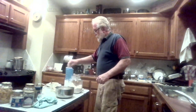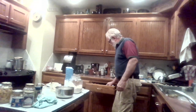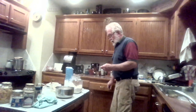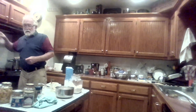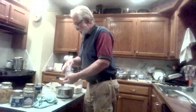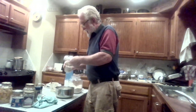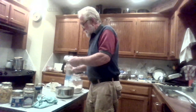Oh, I forgot the one thing else that's going to make it right, and that is I need to add 1 1/2 teaspoons of salt, or otherwise there wouldn't be any sourdough flavor there. So I need 1 1/2 teaspoons of salt.